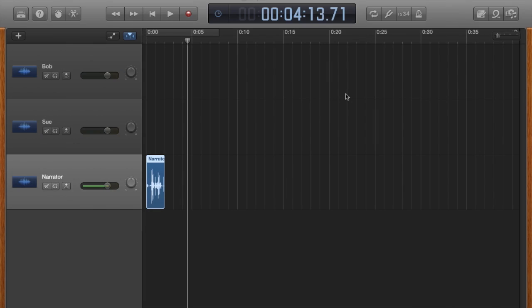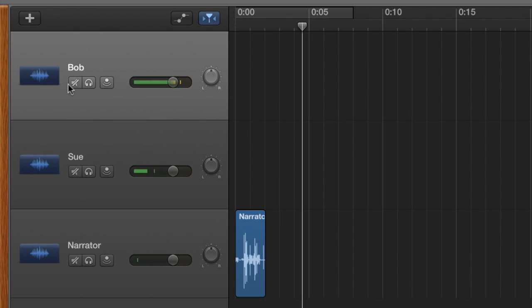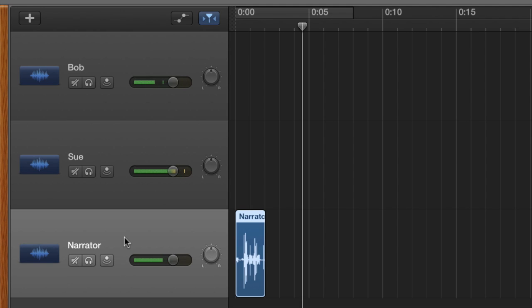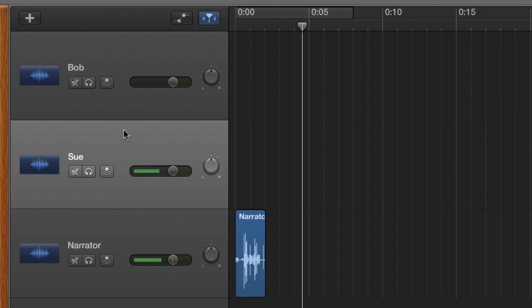Now that we have our Garageband window all set up the way we like it, we're ready to get started to record. If you have multiple tracks set up for multiple characters, maybe in a story, you always want to make sure you have selected the right track before you record. You can tell which one is selected because it's a slightly lighter color, like now I've selected Sue, and now I've selected narrator. If you only have one track because you only have one student speaking, then you don't have to worry about that. But just so you know, pick the right track.